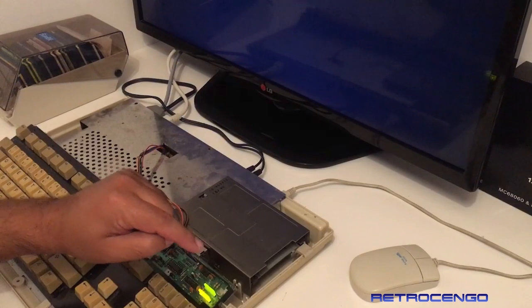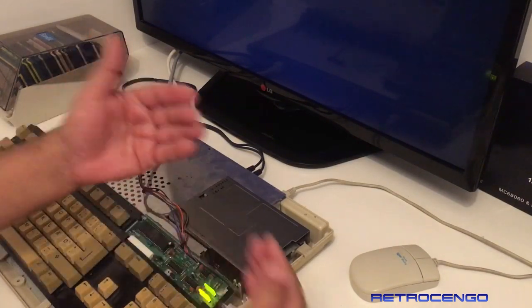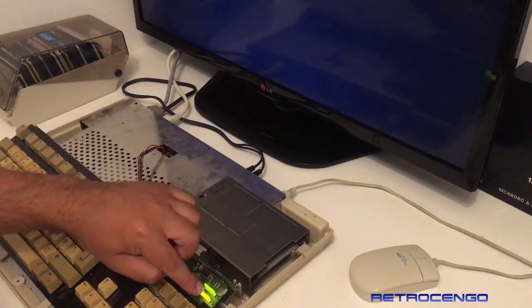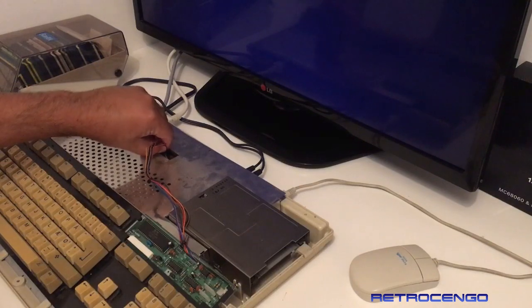We have solid green LED. It doesn't get half bright, it doesn't blink, and as you can see, the floppy drive does also tragic. This can be something with the CIA, I'm not sure, but let's see what's going on under the helmet.